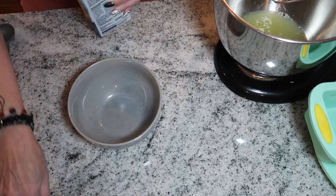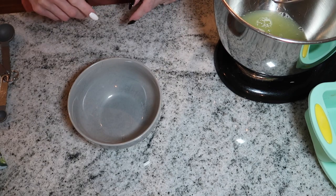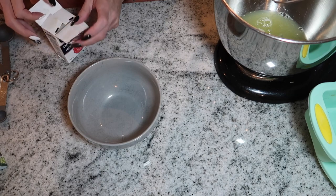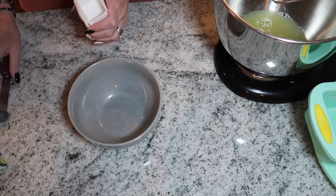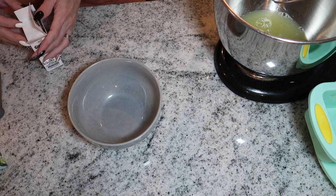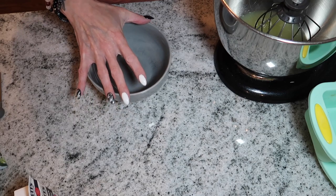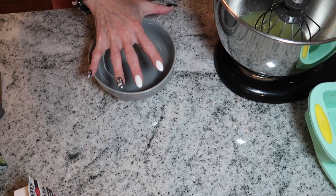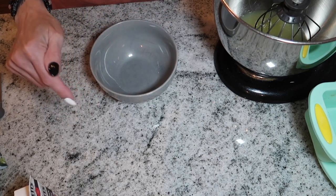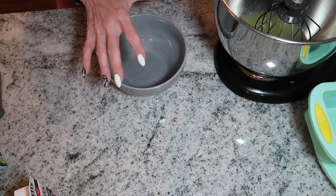I always use the carton egg whites for this bread — feel free to use fresh egg whites, but for the meringue we are going to be using fresh egg whites because they stiffen up a little bit better. We have chickens and I like to cherish our farm fresh eggs, so that is why I use the carton egg whites — it's more economical for me and the bread always turns out really good. I put in the cream of tartar, turn the mixer on until it gets light and fluffy, mix all the rest of the ingredients in this bowl. My mixer is quite loud so I'll just play some nice music.